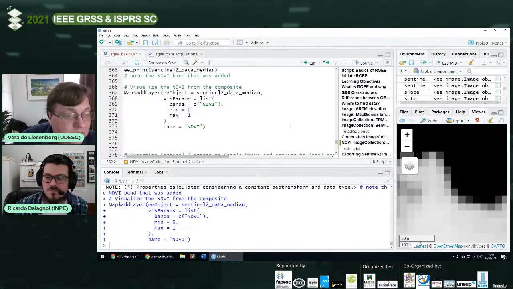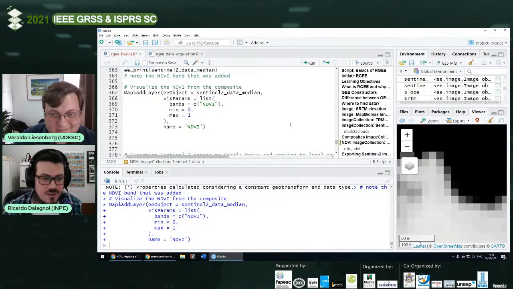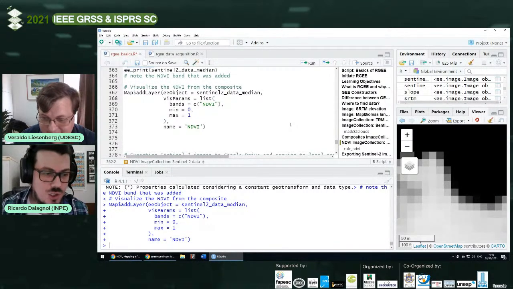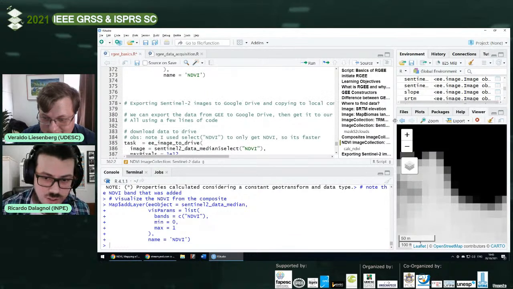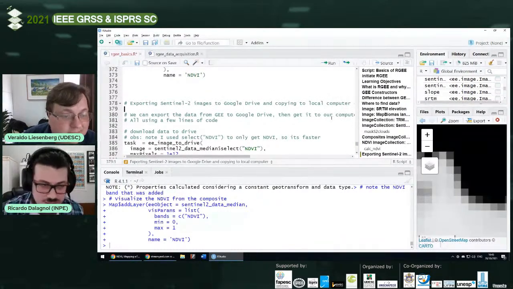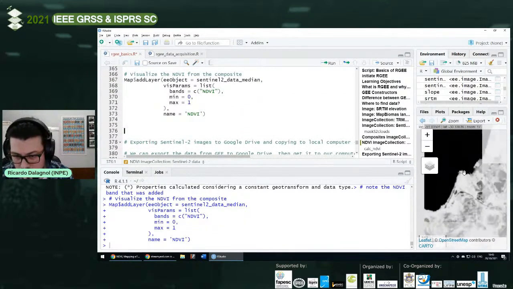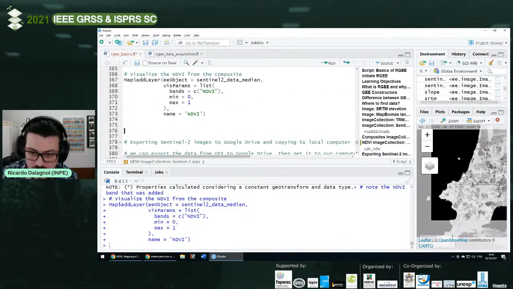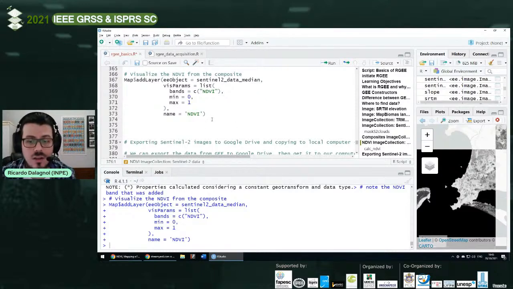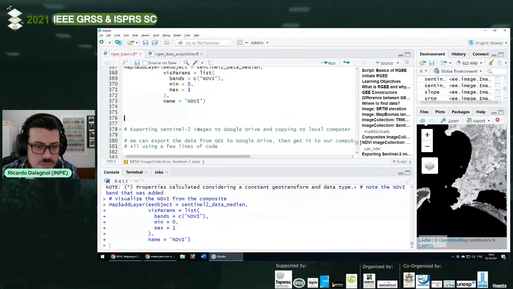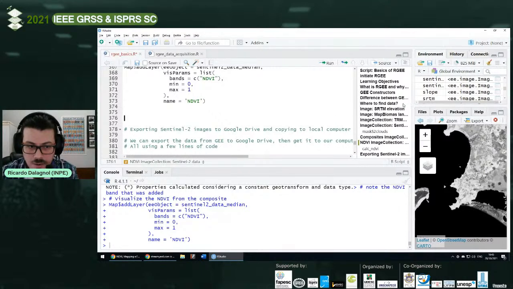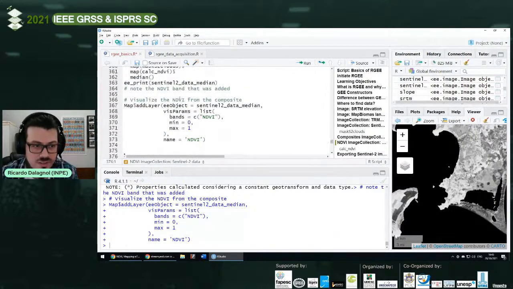Perfect. So actually, that's all. Okay, great. If you have more questions, just shoot and we will keep answering later. So the last thing about this script is, okay, I have the NDVI here. You guys are probably visualizing it for this area. You can play it for another area later. But how do I get this data to my computer to do some analysis? Or what can I do with this data?